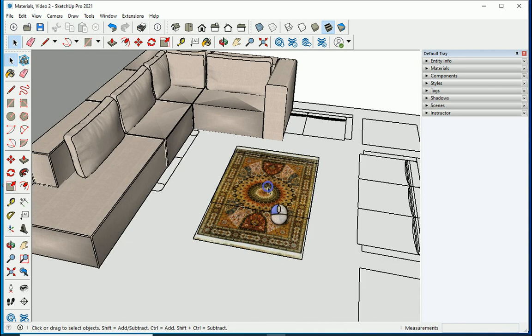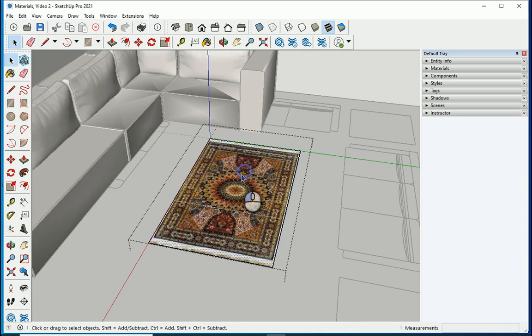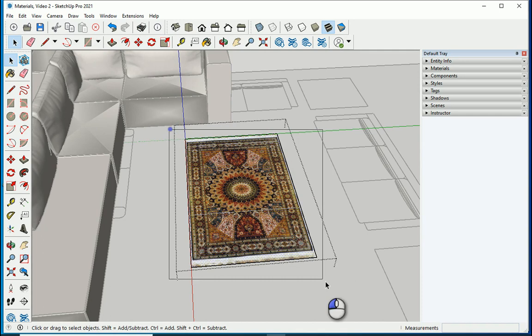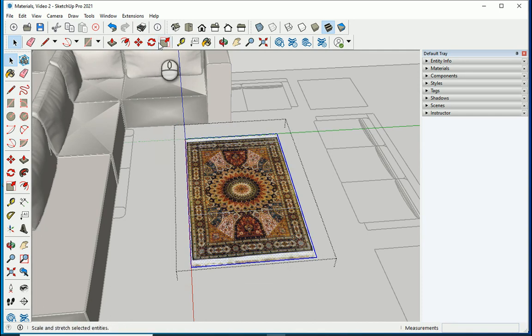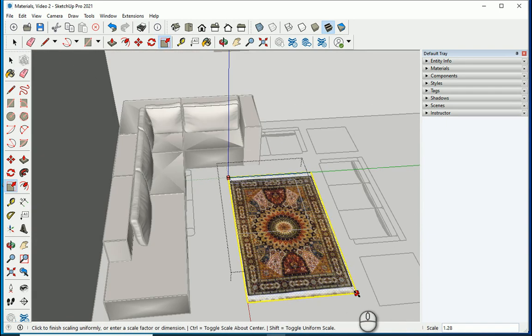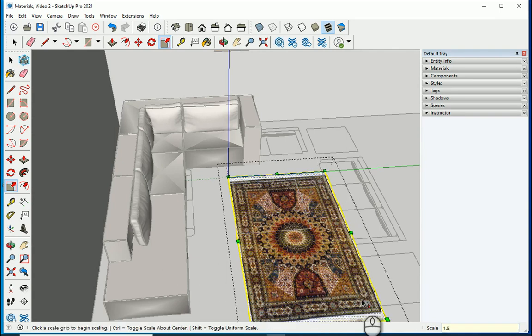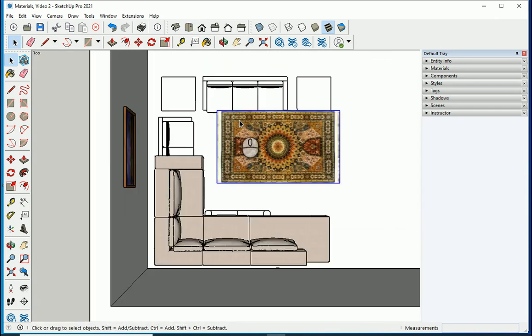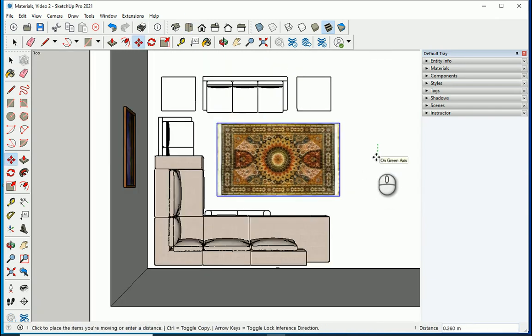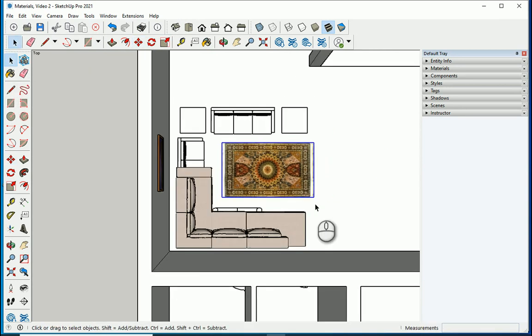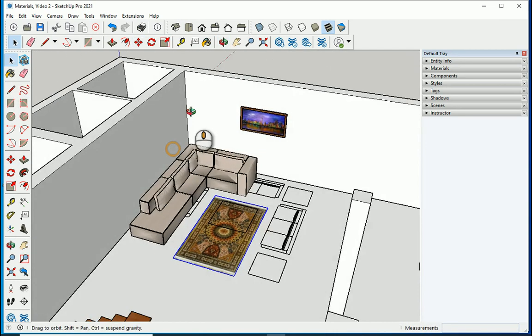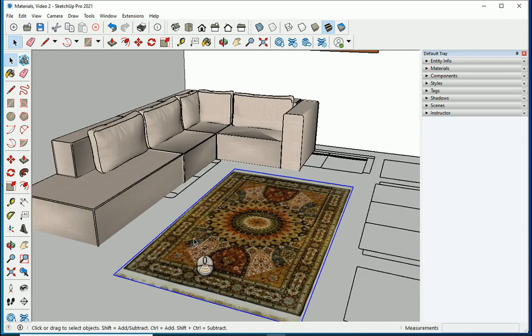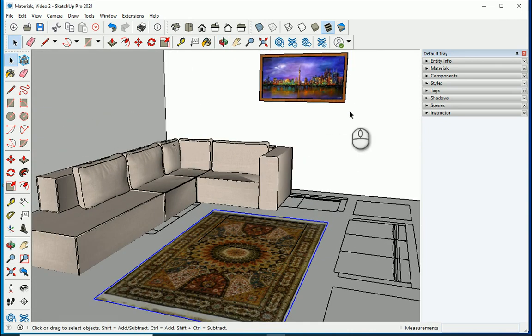We can also make this rug larger. I can click on it. I actually want to select this. I want to go with a scale here, and I'll go with this edge, and maybe I'll go with 1.5. Okay, that looks good. I can also go to my top view and move this a little bit closer to this edge. So I'm actually ignoring the furniture which is on the CAD plan, and I'm redoing the furniture, so this is starting to get more like a living room.